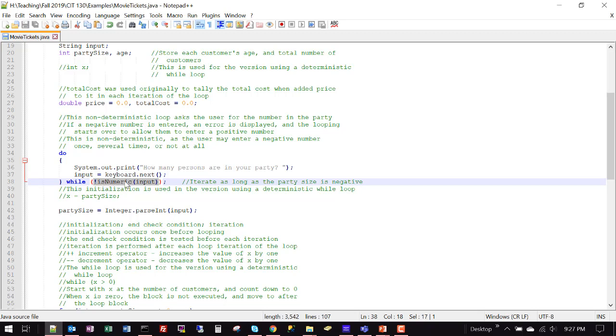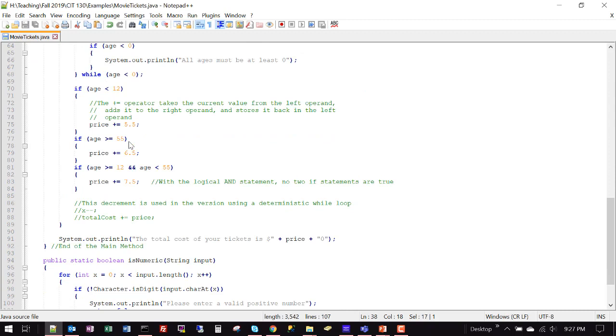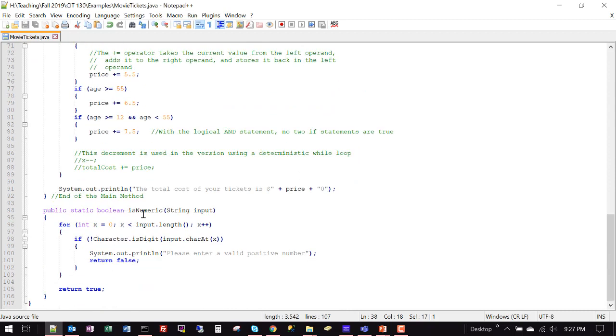So I'm actually calling it right from inside of the same program, so I don't have to use anything with a dot to invoke it. And remember, it was expecting one string input or argument, and so I send it what came in off the keyboard, and as soon as it calls that, the execution jumps down to here.